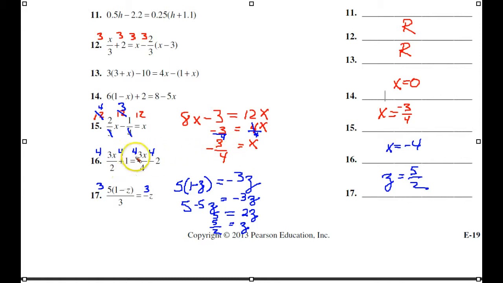There's my answer. Now here, recognizing this is just one term, so I'm going to use the common denominator of 3. They cancel out here, and that just stays there. So I distribute that. I get 5, and a negative 5z equals a negative 3z. I'm going to add 5z here. That gives me a 2z equals 5. Divide both sides by 2, and I get the improper fraction z equals 5/2.